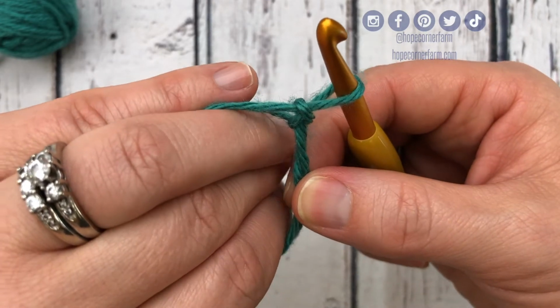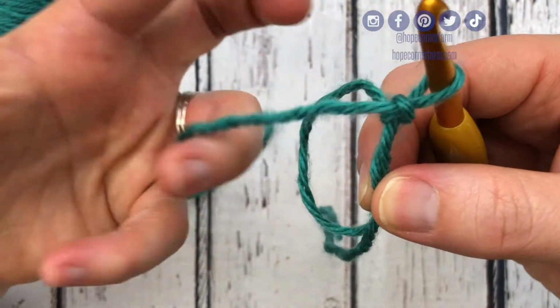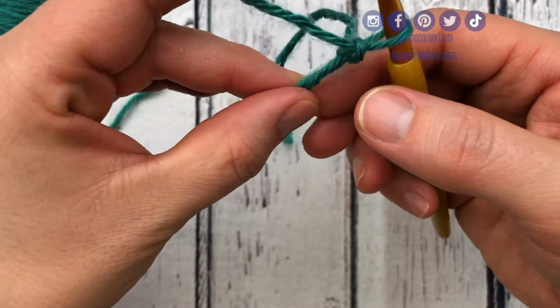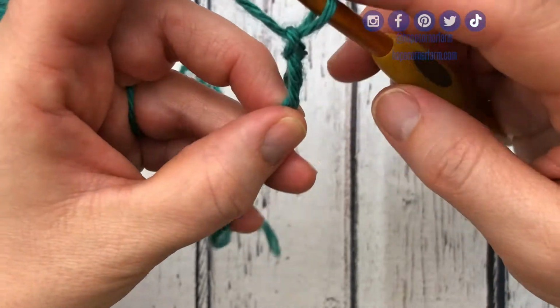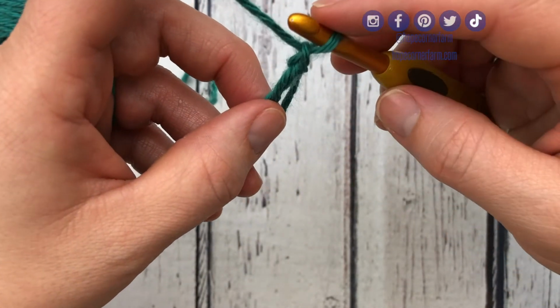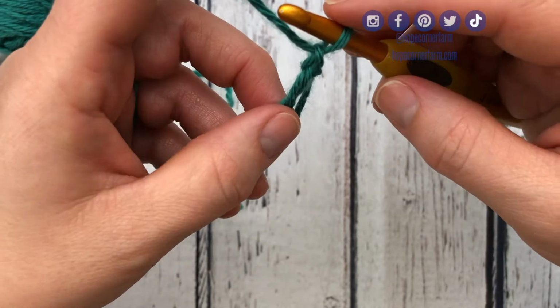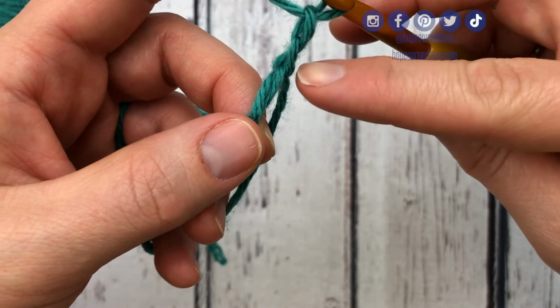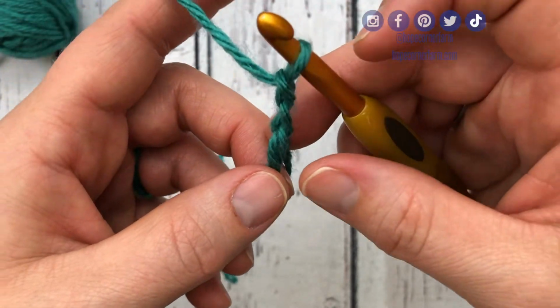So I just pinch right here, pull my fingers out, get myself set up like I would normally crochet, pinch with my middle and my thumb right here. Now, depending on whatever stitch you need to put into your circle, you chain that many. So let's say I'm going to do a half double crochet. I would need one more chain to have a chain 2.